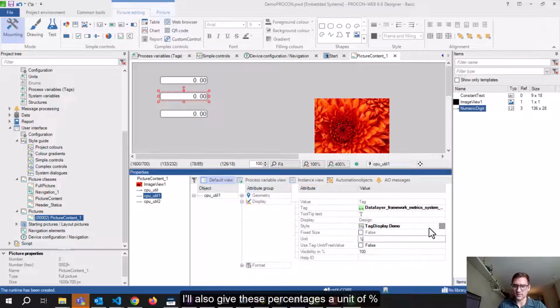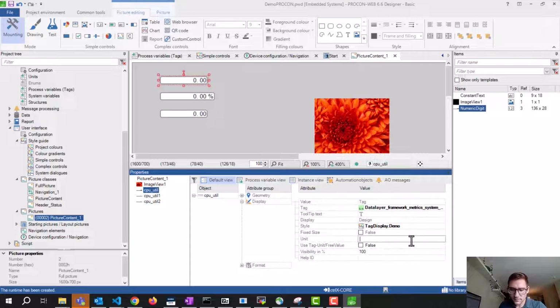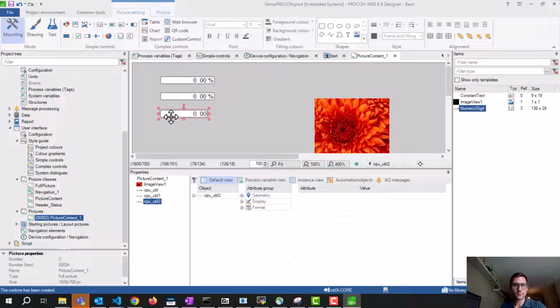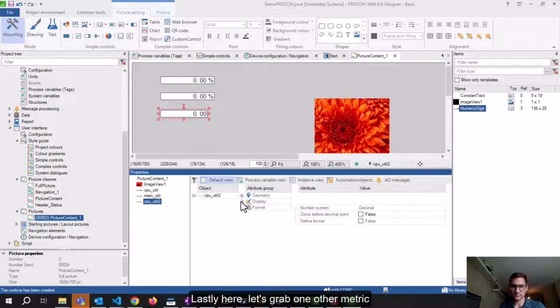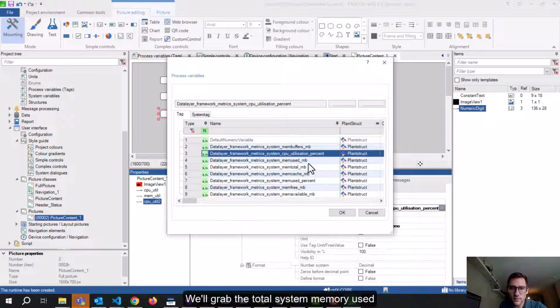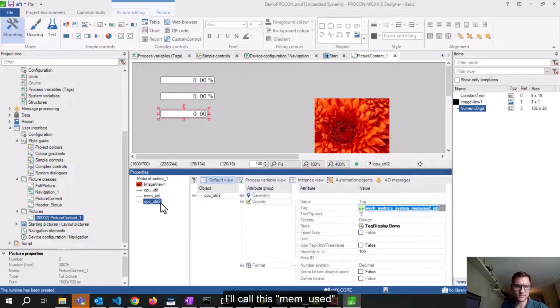And I'll also give these percentages a unit of percent. And I'll call this mem util. And lastly here, let's grab one other metric. We'll just grab the total system memory used. I'll just call this mem used.